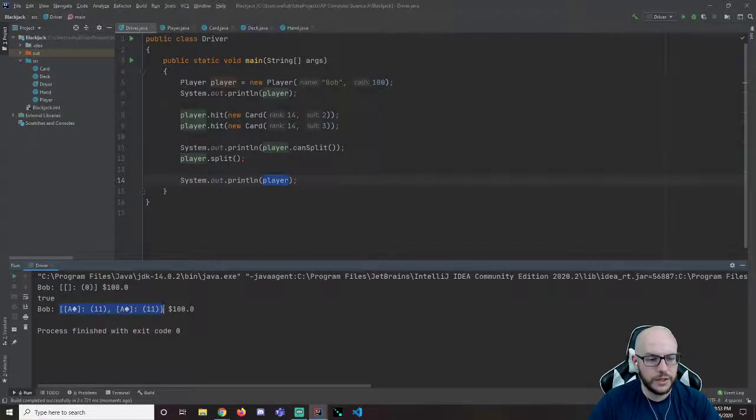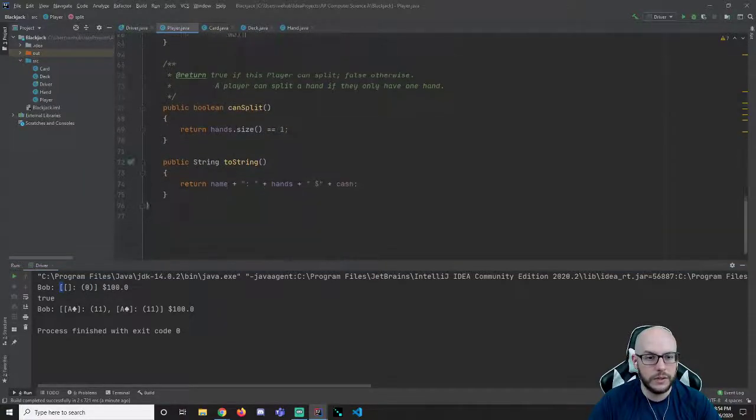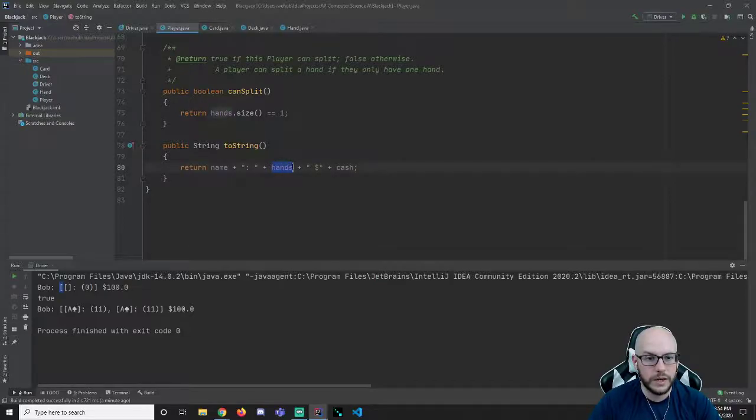Now we coded the toString in the last video. I would argue here that this gets a bit jumbled, right? It's pretty obvious here that we got some excessive brackets, particularly the ones on the ends here. Okay, if I flip back to player, those brackets are from including hands. They're just automatically there. We've seen this a lot. Whenever you actually print off an array list, those brackets are included. This is part of the array list toString.